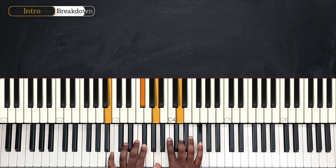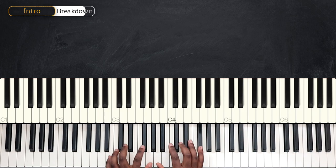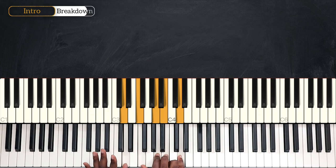Now the playing pattern on D minor 6 is going to be just a little bit different. We're going to play the chord, the full chord on the first beat. Then we're going to replay D, followed by F, and finally A. So that's the pinky, thumb, and second finger.